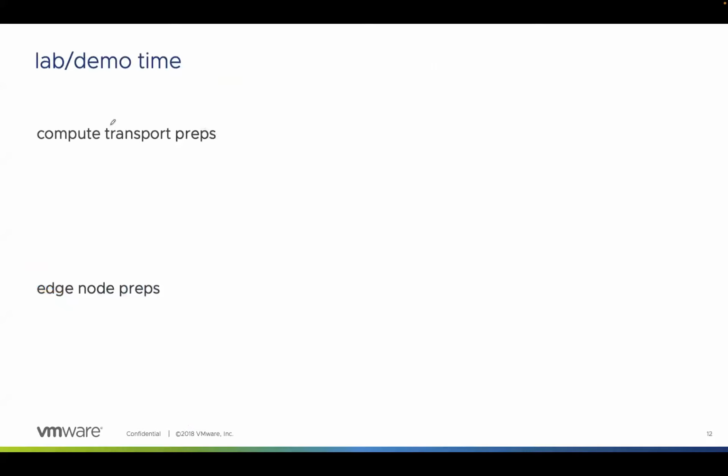Okay, so that's everything for the design of the compute host and the design of your edge node. But this is pretty critical for the whole NSX system. So you have to prepare yourself well. You have to make a list. You have to make an IP table ahead of time and discuss those kinds of things with your customers.